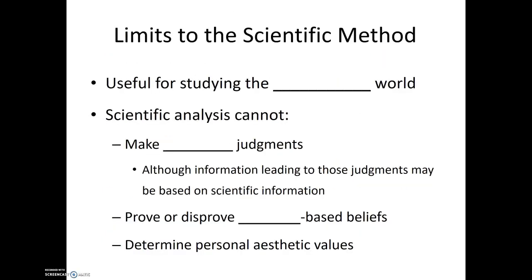Now that we've talked a bit about the scientific method and how it works, it's time to discuss just a bit the limits to the scientific method. Now, the scientific method is great for studying the natural world, for studying things that are observable and repeatable and testable. But there are many aspects of life and society in which scientific analysis is not the best way of answering those questions. For instance, science cannot make moral judgments. Science can't say whether something is morally right or morally wrong. That's in the realm of philosophy and sociology. That's not in the realm of natural science. Also, science cannot prove or disprove faith-based beliefs. If we're talking about something that cannot be repeated, cannot be observed, cannot occur again, that's sort of outside of the realm of science.